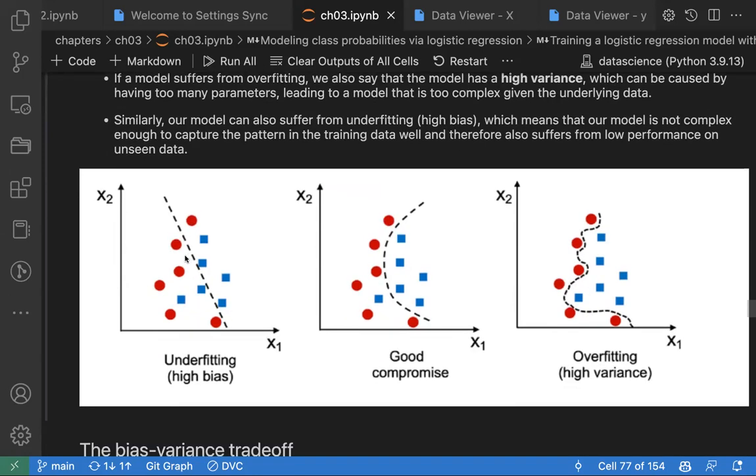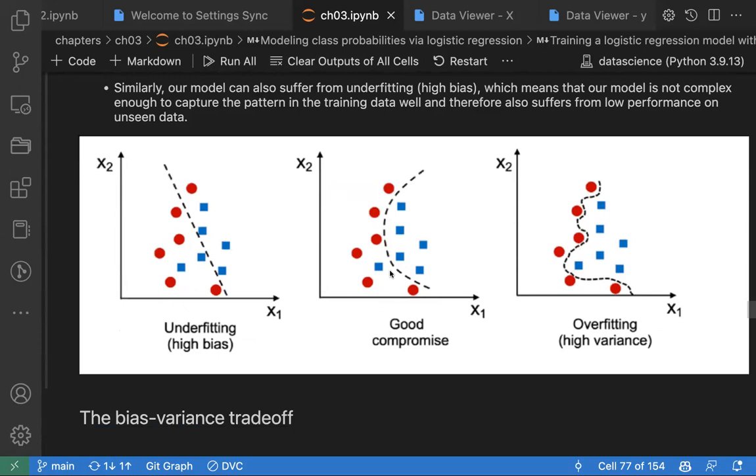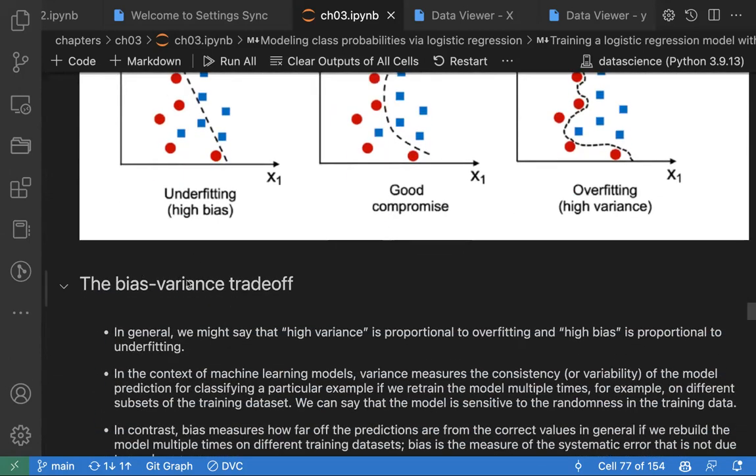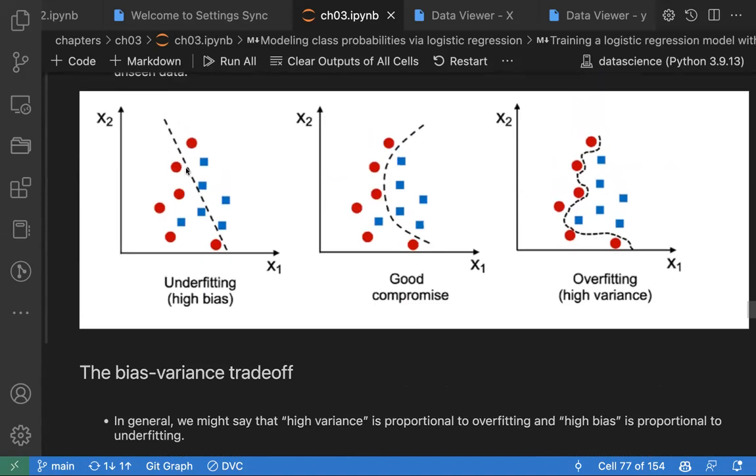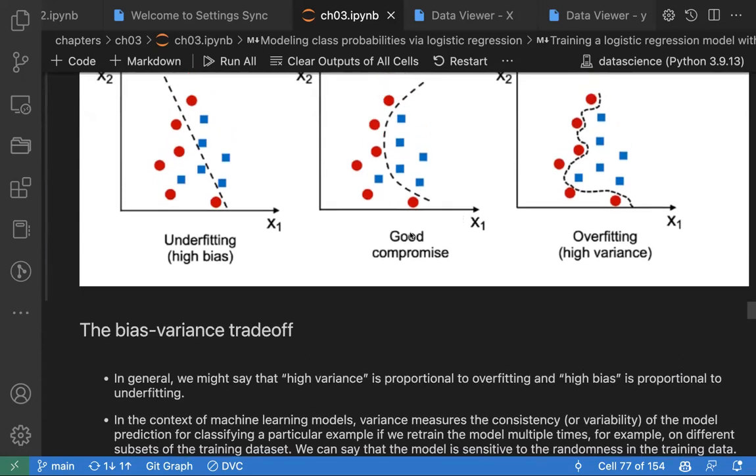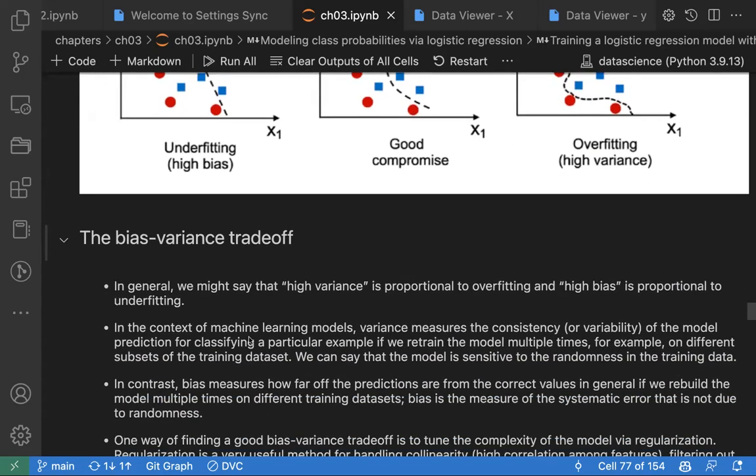So now what do we want? We want an algorithm that has a good compromise. It's not underfitting, and it's not overfitting. That is something like this. So this brings us to what is called the bias variance trade-off. You can see, a small algorithm which is not complex does underfitting, that is high bias, and a very complex one like deep learning overfits the data, that is high variance. So we want a compromise here. This is what we call the bias variance trade-off.